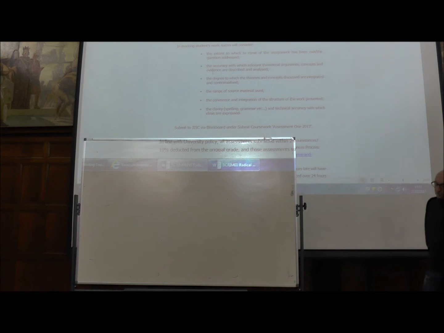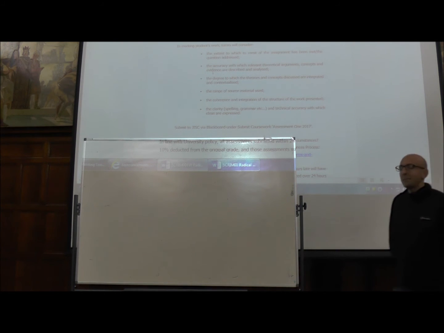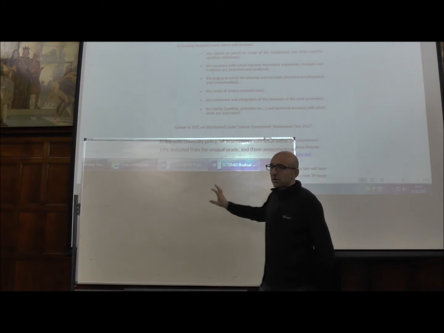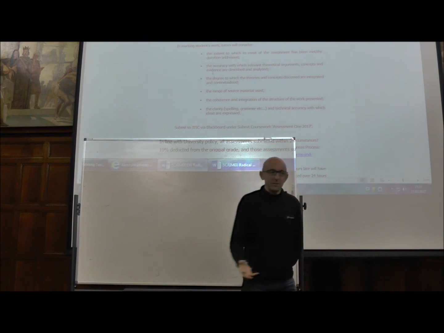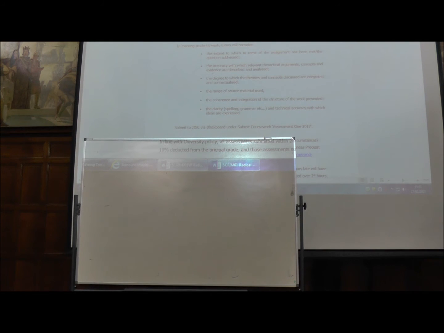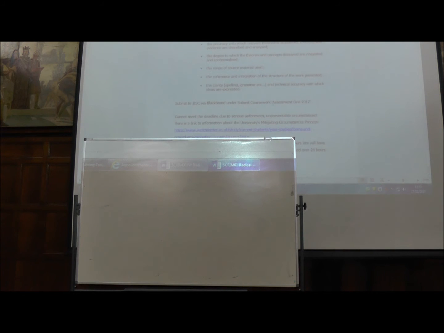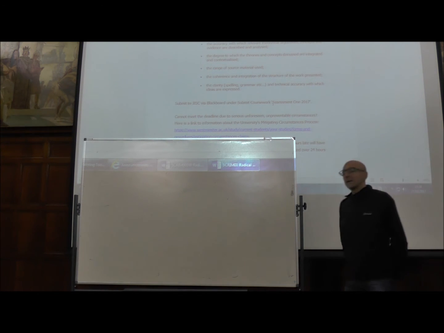Right, the accuracy with which they are described and analysed. I'm going to use this whiteboard in a minute to show you what that means in practice. Okay, I'll try to contextualise that for you. The degree to which the theories and concepts discussed are integrated and contextualised. Again, I'm going to talk about that in a moment. The range of source material used. Okay, again, I say this again and again and again.